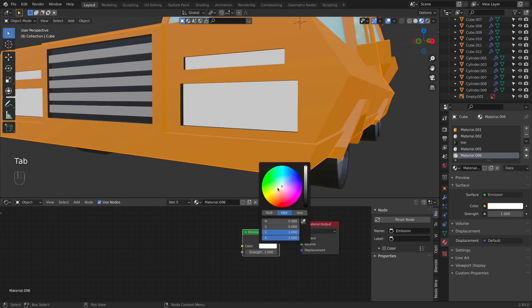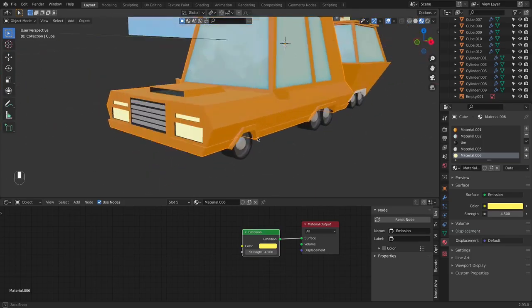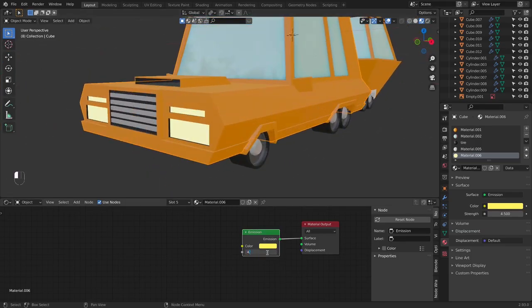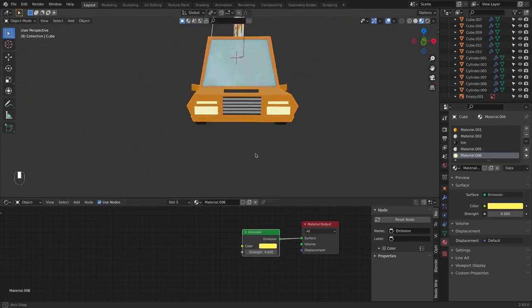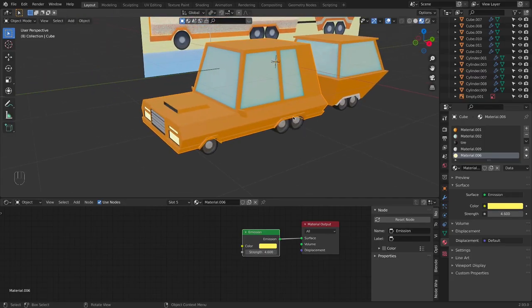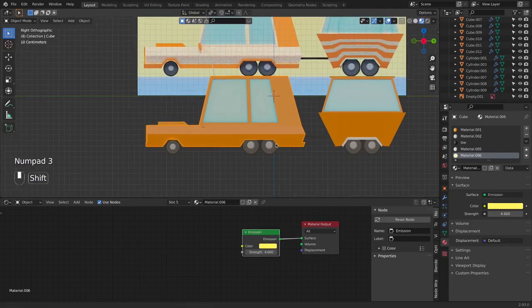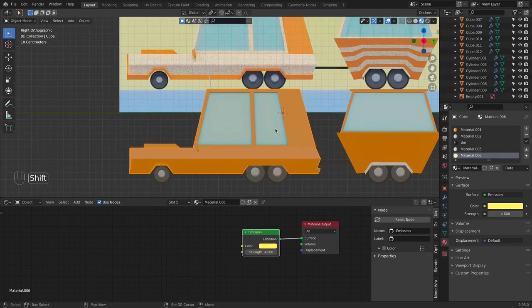So now I will change the color of the emission to yellow, and increase this number to 4.5 or 4.6. Let's go by that, so you can see how it glares. Okay, so that is it for that part. Now let's hop on to this material here.